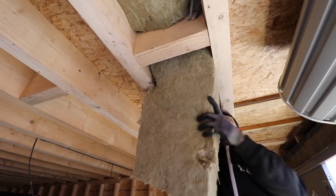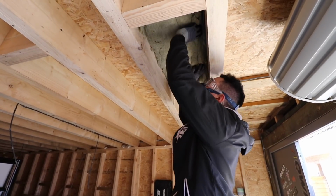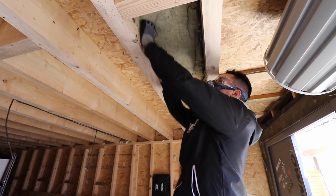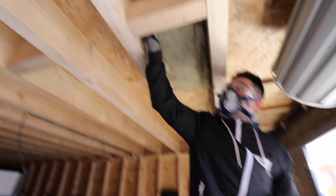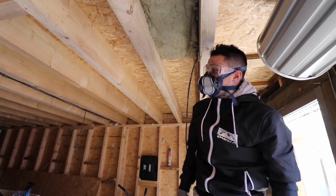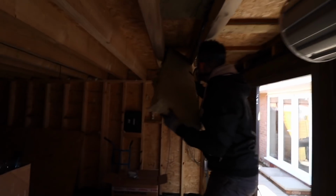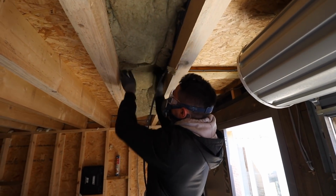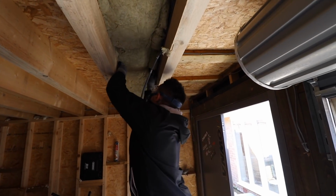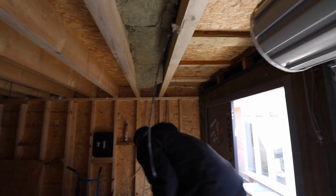So I'm putting the next piece in up into the garage roof. And that right there is nice. I reckon it'll be pretty quick to do the whole roof. I don't reckon we're a million miles off already, to be honest. So there you go. Looking pretty sick. I'm going to do the next piece in this second section. Nice. This should make the world of difference in the summer and the winter.